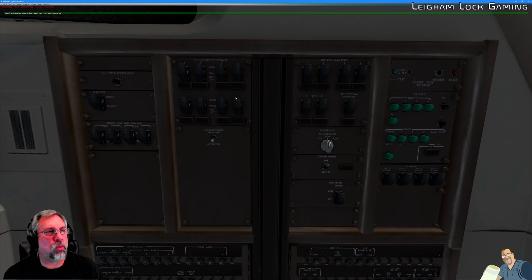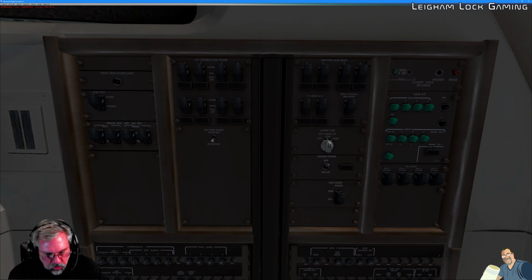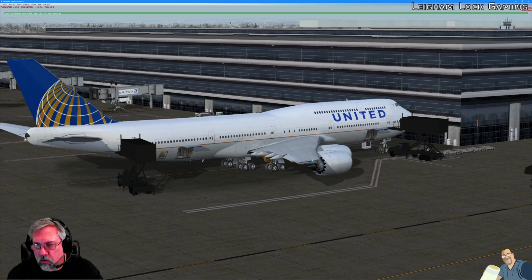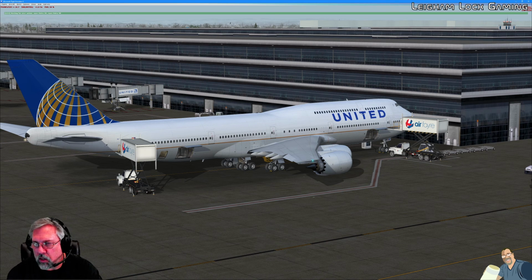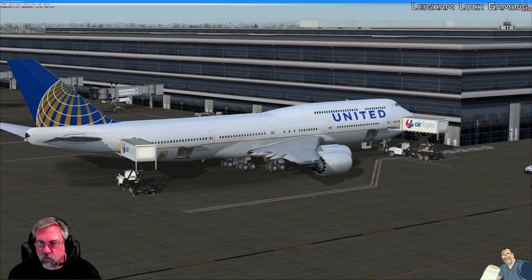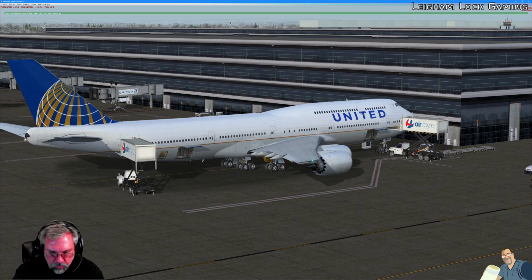And perfect timing as well, because it looks like the catering service is here. Go outside and take a look. We can see that the catering trucks have pulled up along the aircraft, and they want us to open up doors 1 and 5 on the right hand side of the aircraft.